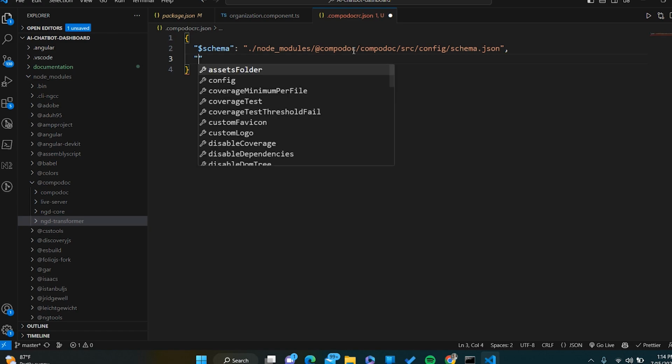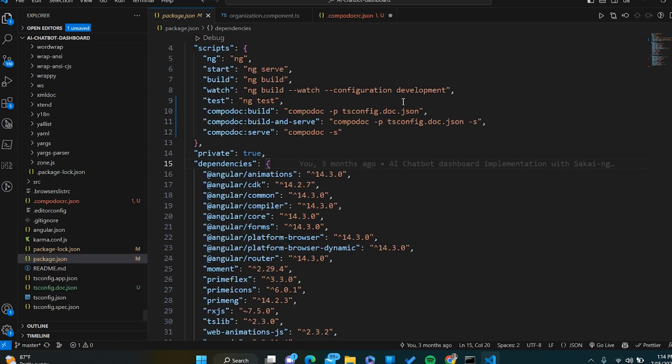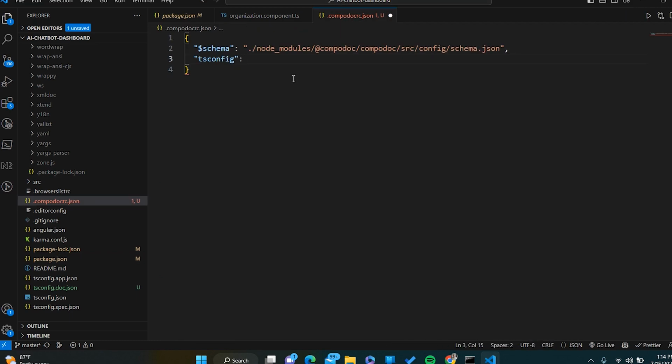So here I'm going to use tsconfig. I'm removing the tsconfig doc.json from the package.json, and instead of that I'm going to maintain it in the Compodoc JSON.